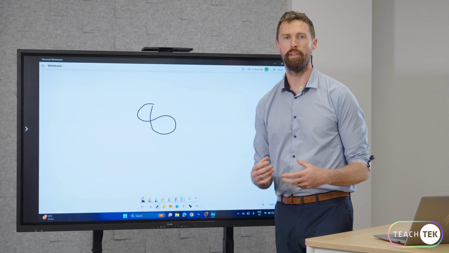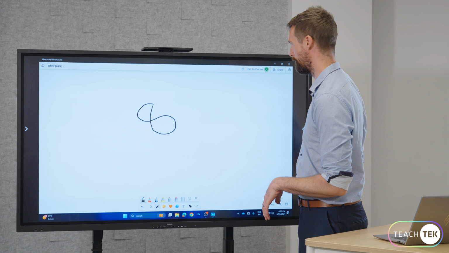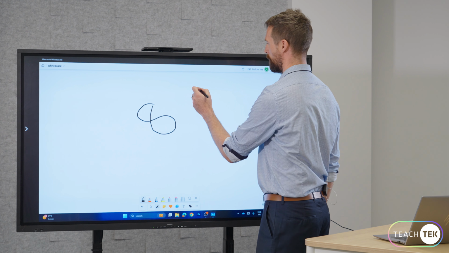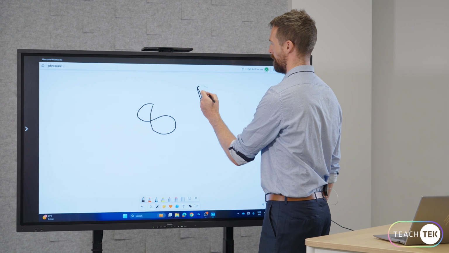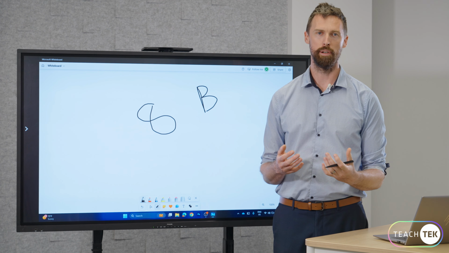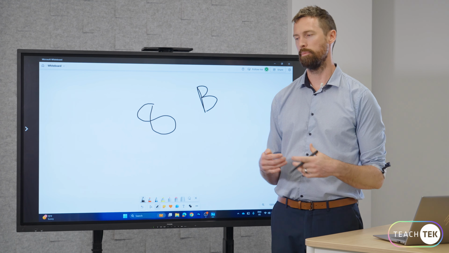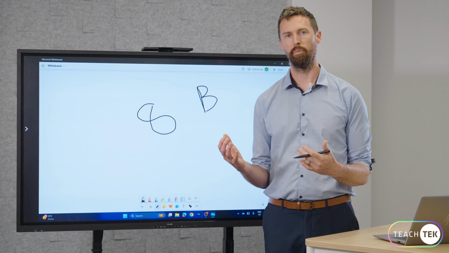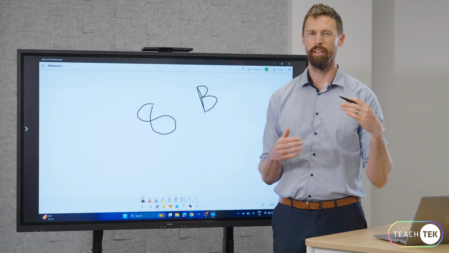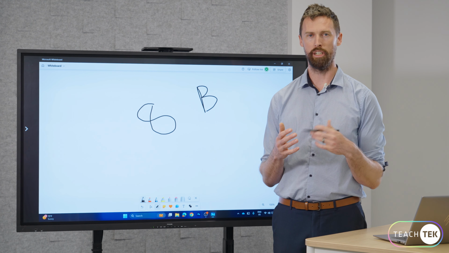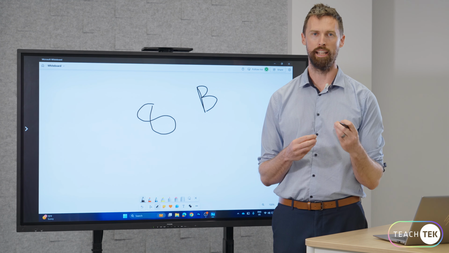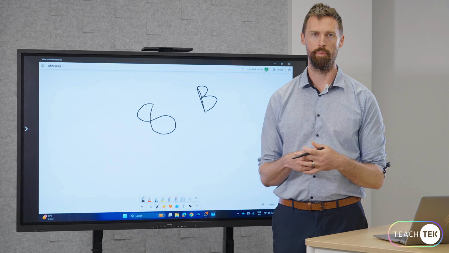Great thing about the ScreenBeam having minimal lag though means that I can grab my pen on this interactive display and I can utilize the touch feature to use it. So what I'm going to do is I'll just write a B. As you can see, there's a tiny bit of lag. It's always going to occur when you've got a wireless connection between two devices. But what happens with the ScreenBeam when you've got Microsoft Whiteboard working together is you'll see the actual line being written, but it won't fill out until maybe a quarter of a second behind, but it will be tracking exactly what you're doing, okay? And you will be able to see what you're writing. It just won't be in a solid line instantly, but you will have a bit of a shadow appearing there.